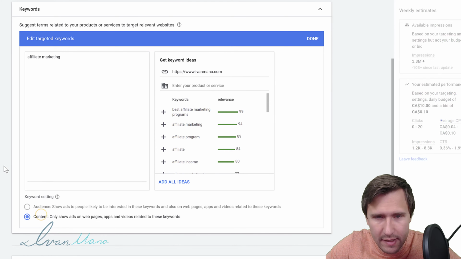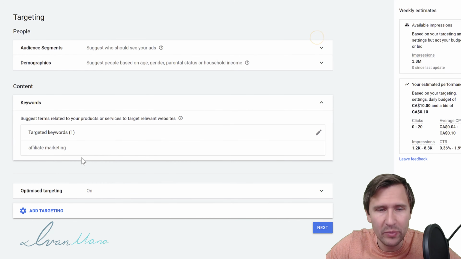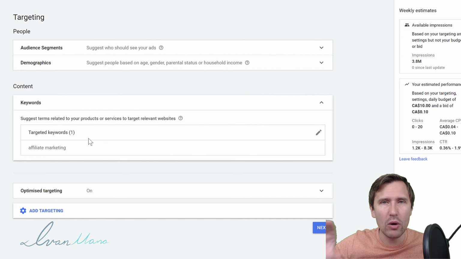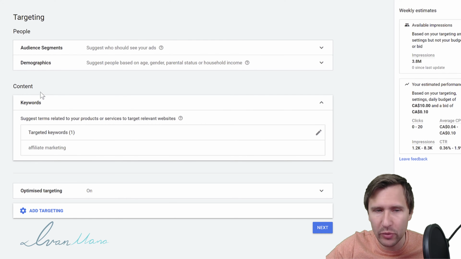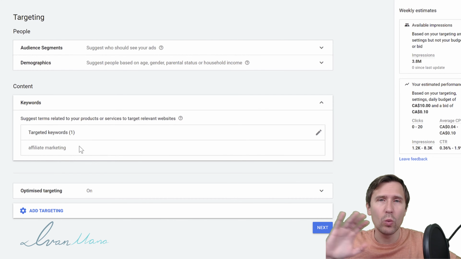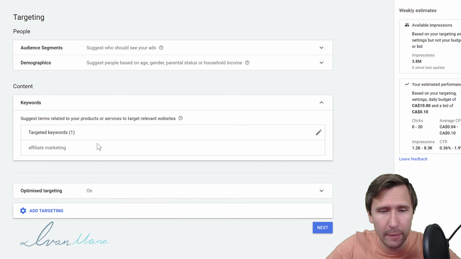And we can select this option here because we're not targeting people, we're targeting the content, and we can click done. So now what's gonna happen is we're gonna show our ads on websites of which the theme is affiliate marketing as deemed by Google, okay?